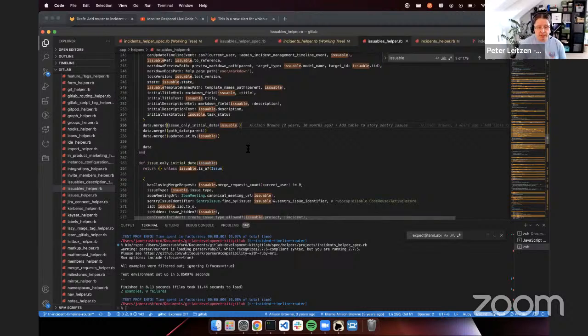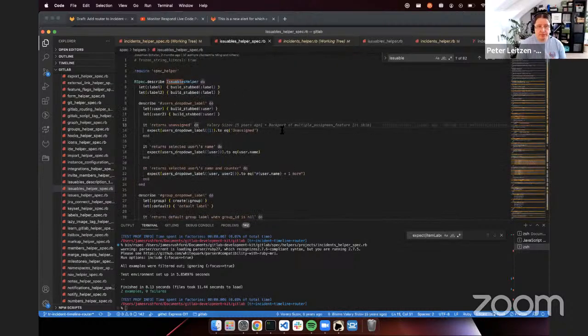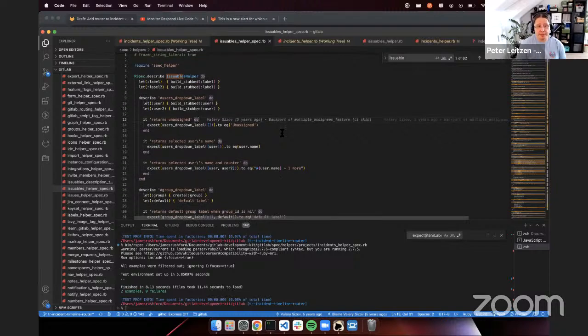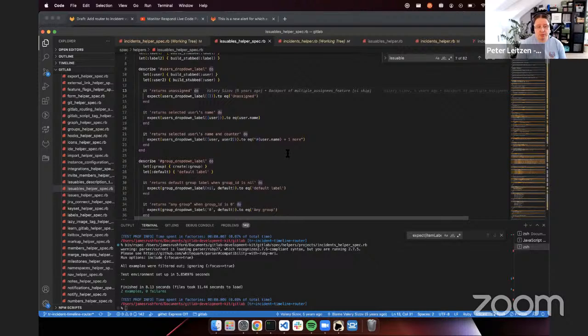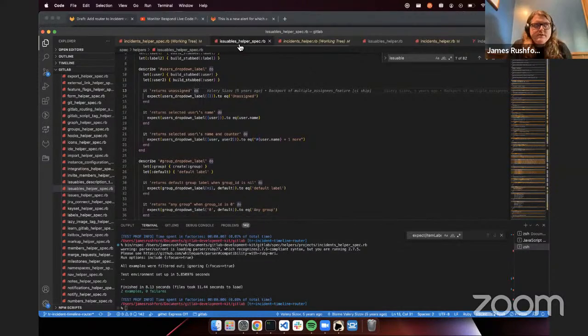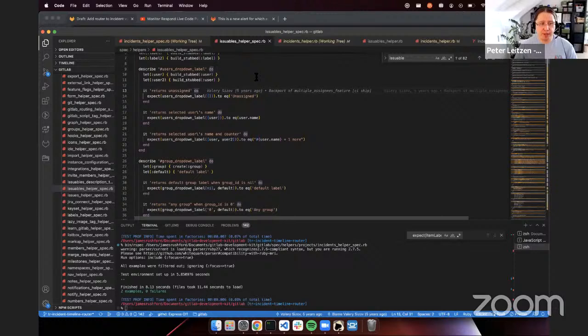If you go to the issuables helper spec, actually, we might be able to add this. We could expand the specs to match our newly added property. So if you go to spec helpers issue, sorry. We could do this here, but it's going to have to be in a separate merge request anyway. I'm not sure, because we are adding basically the property right now.